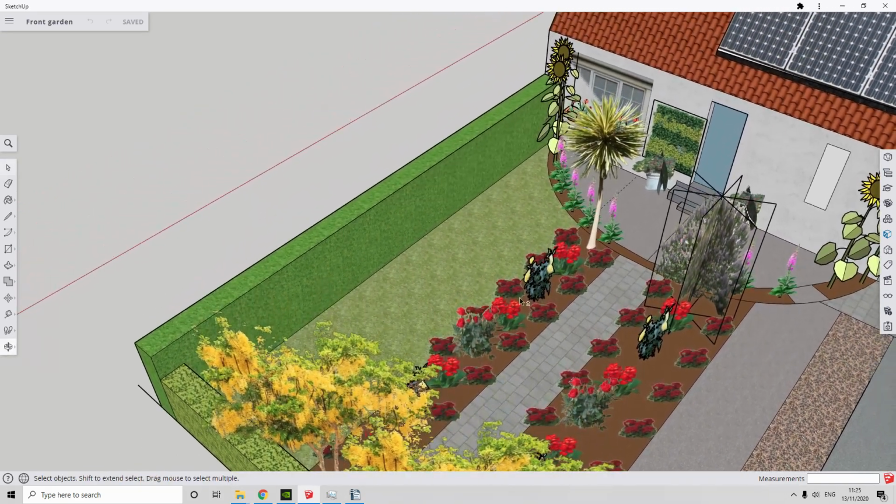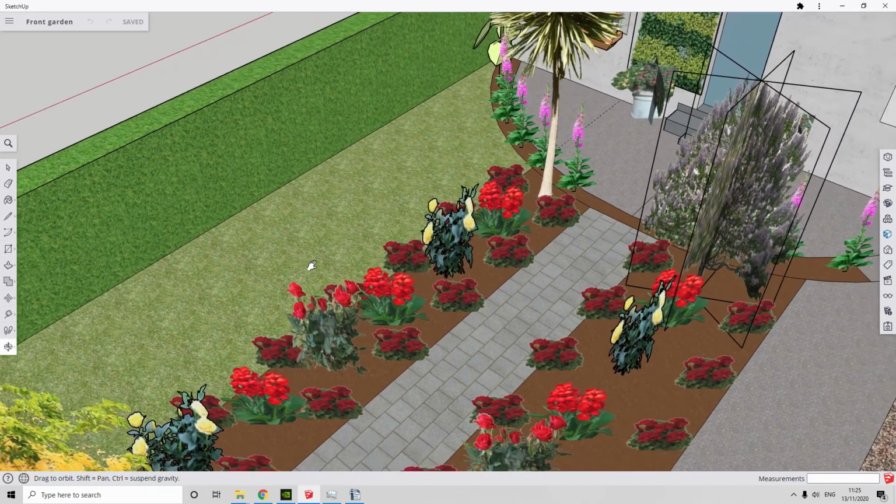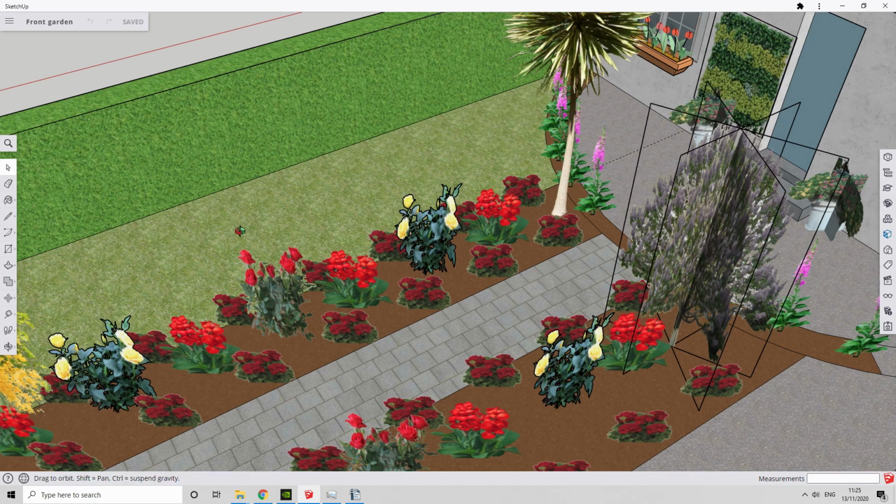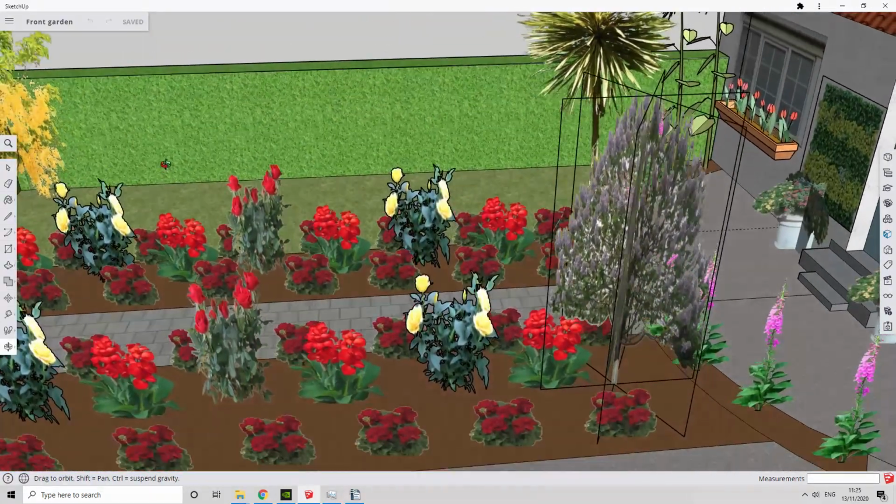And so coming over here, we're just going to have a thin strip of lawn in this design. I haven't fully decided if I want to keep the lawn. If I do keep this, this will be the only lawn in the whole garden. So if I get rid of it, then I won't have any lawn. And I would like to make some videos about how to look after lawns and things.